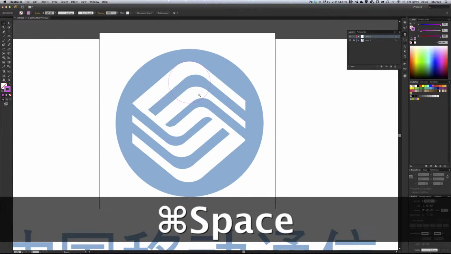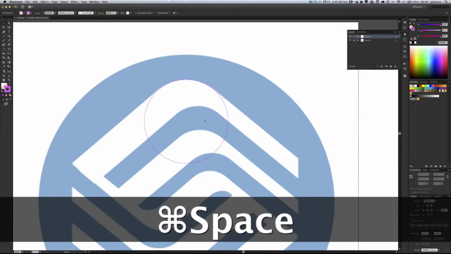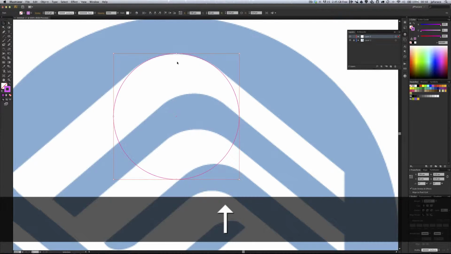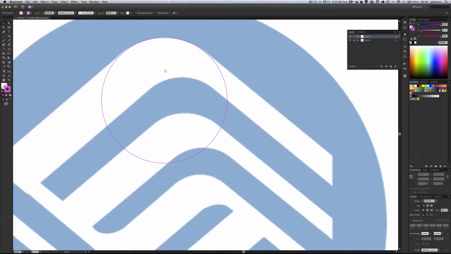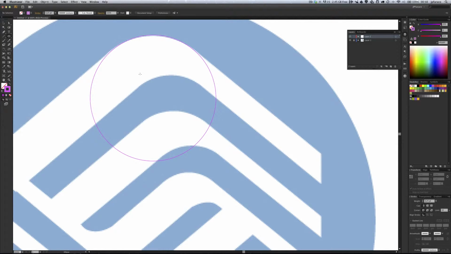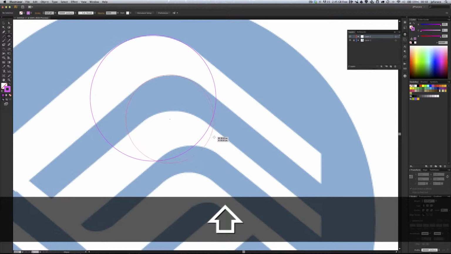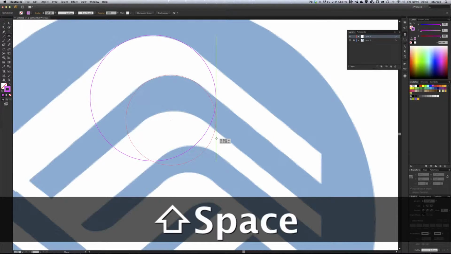Okay, so I can zoom in here. It's not going to be 100% exact, but we're just going to do the best we can. So another circle right here. I'm just eyeballing how this would align.